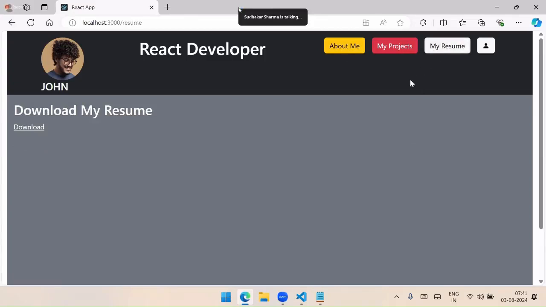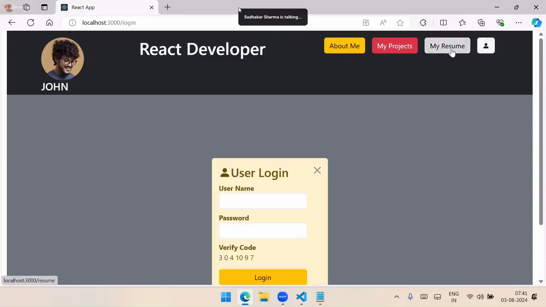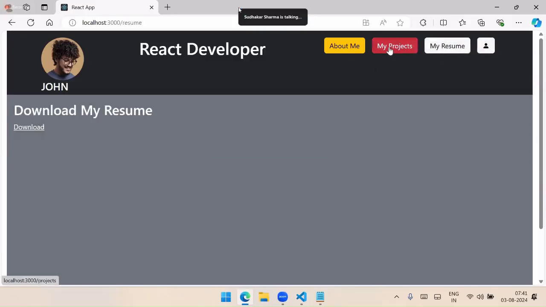So the intention is to design a single page environment where user will stay on one page and can access any content on the page without reloading the page. That is the key point. We are accessing login, we are accessing other details here.